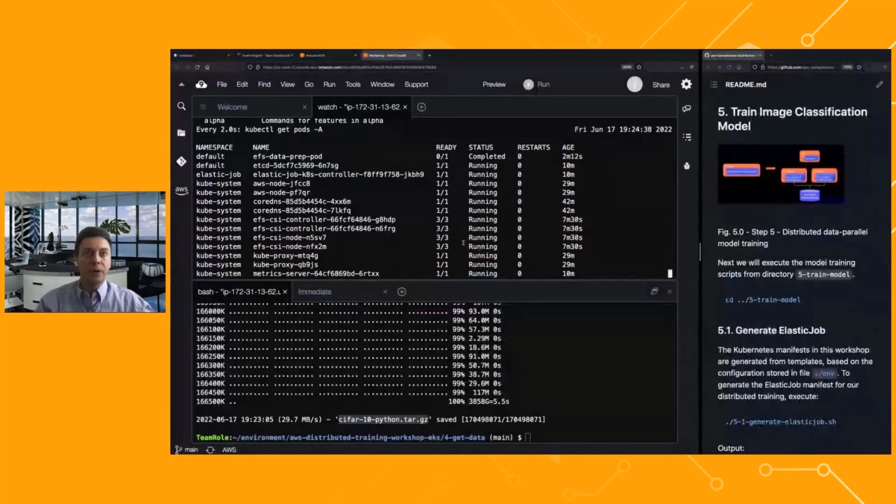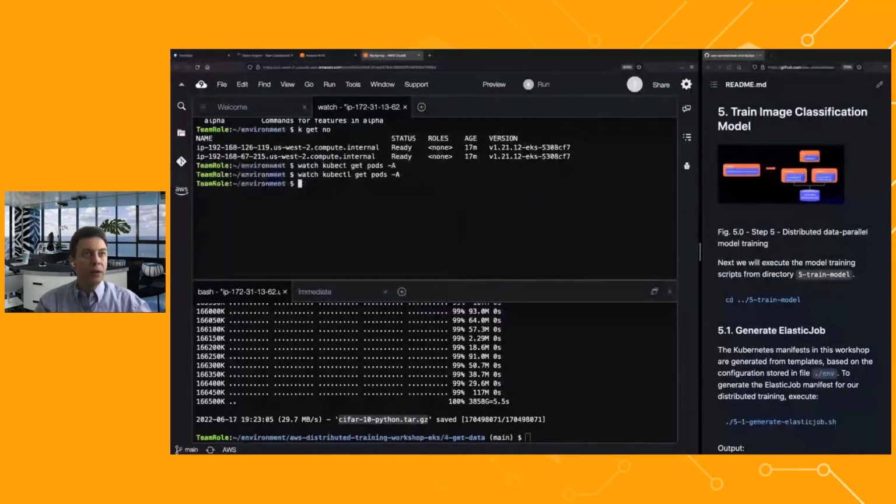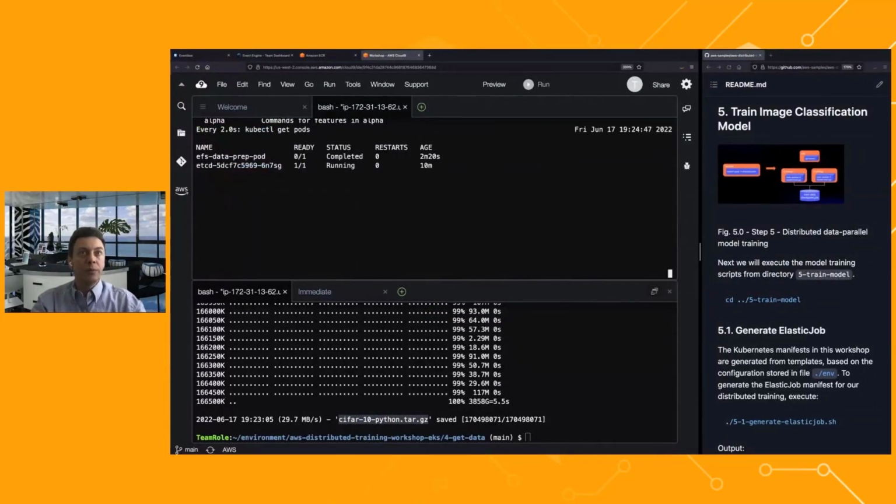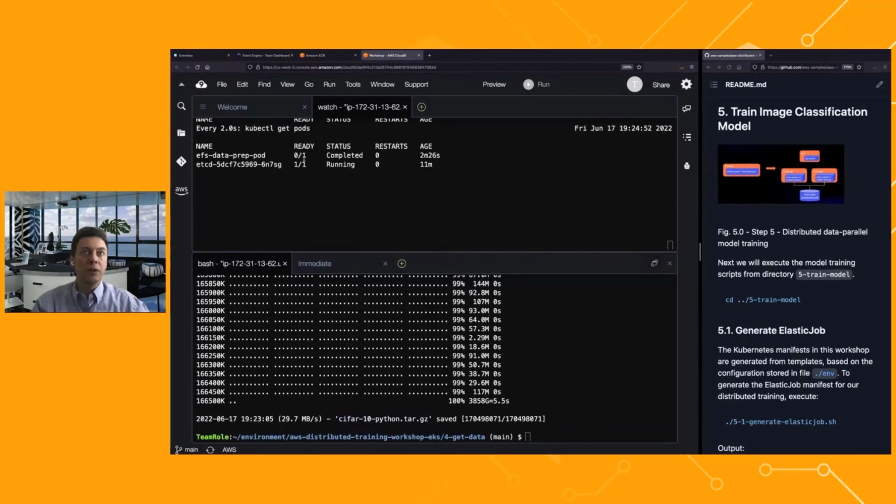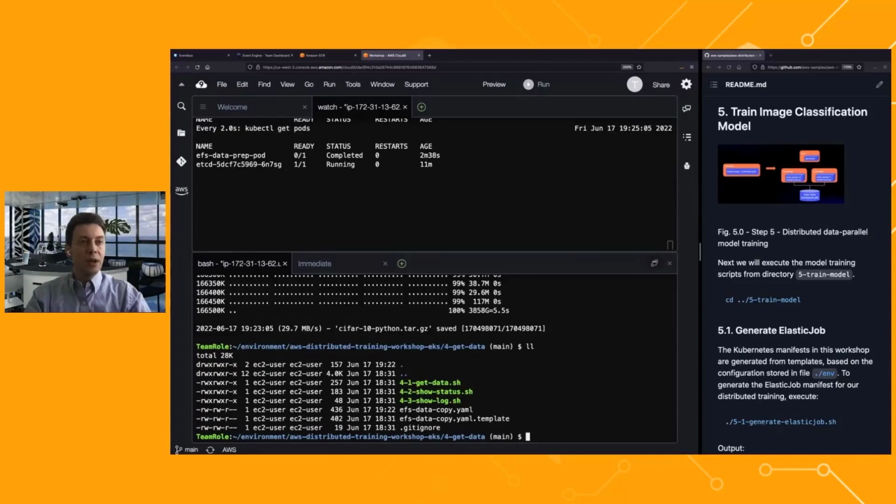So for this part of the workshop, I'm only going to focus on the default namespace where the distributed training will be running, so that we can better see the output of our jobs.